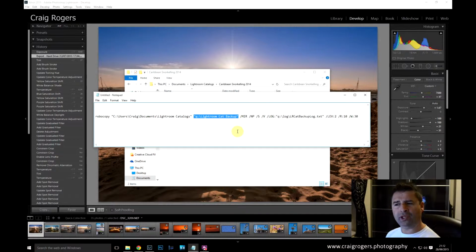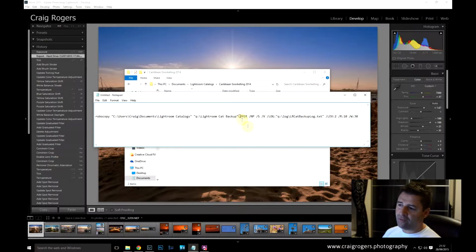You notice I've got my Q drive on here, which I'll come to in a second why I've called it a Q drive. In fact, there's no reason why I've called it a Q drive. It's just that Q was the first letter on the keyboard. But we'll come back into that at the moment. Whatever you have, if you have a USB drive or a memory card or a secondary hard disk, you just put in there whatever drive letter you want and whatever folder you want it to go to. Like I said, the network one's a little bit different, which we'll come back to in a second.